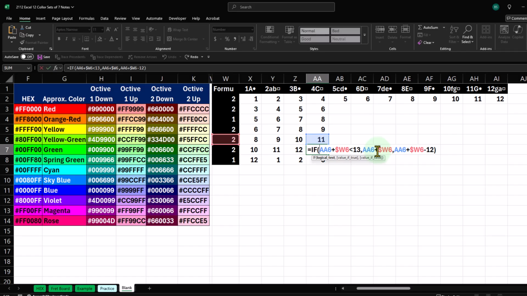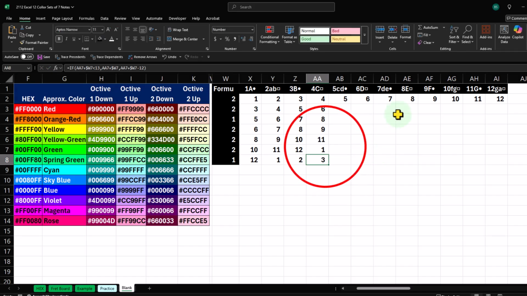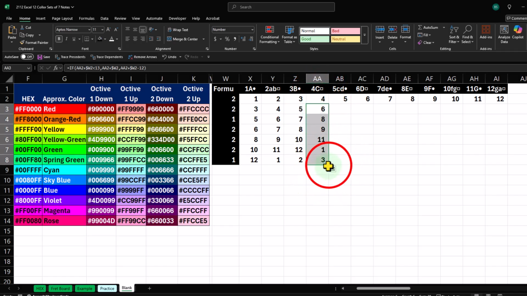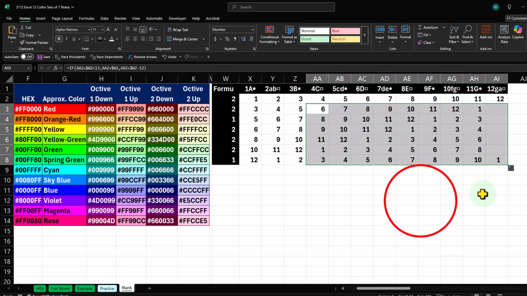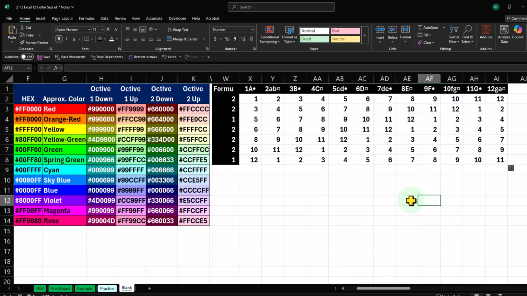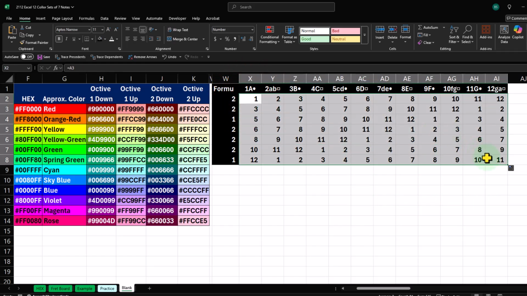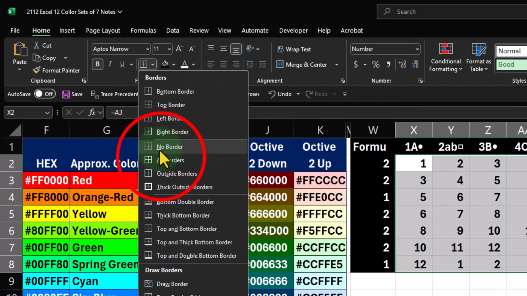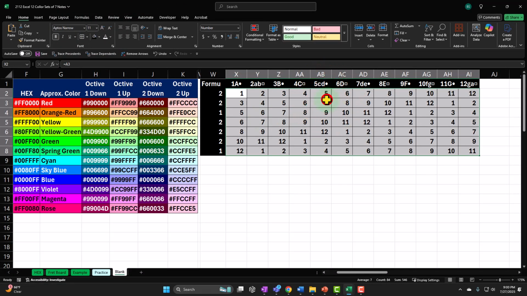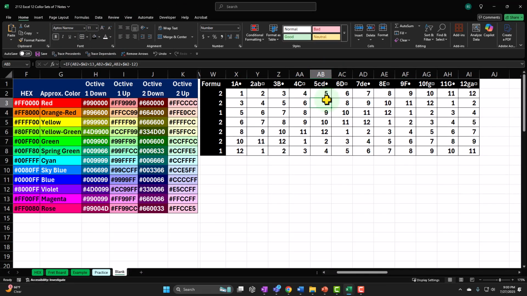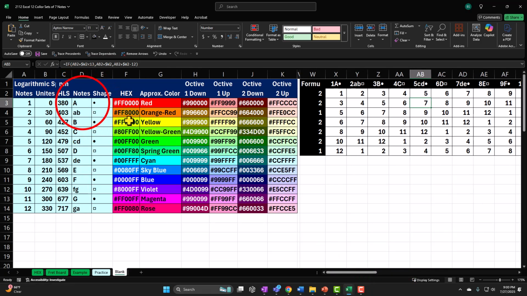And then it goes back down to 1, because we go up 2, but that minus 12 brings me to 1, which is an A. Plus 2 gets me to a 3. So that looks like it's doing what we want. So I'm going to copy that out. So there's going to be our table. So I'm going to put a bracket here. And then I'm going to use this table to then assign the colors. I'm going to use this table to then return to me the notes, and then we'll apply the colors to those notes.